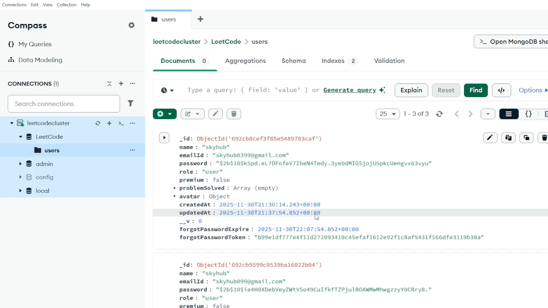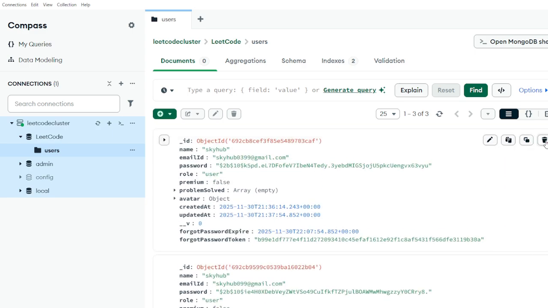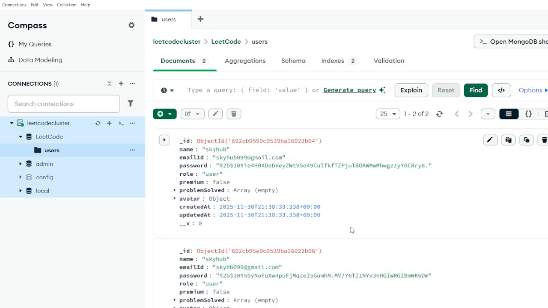So now we have 3 users. Let's delete the first one. Now we have 2 users.